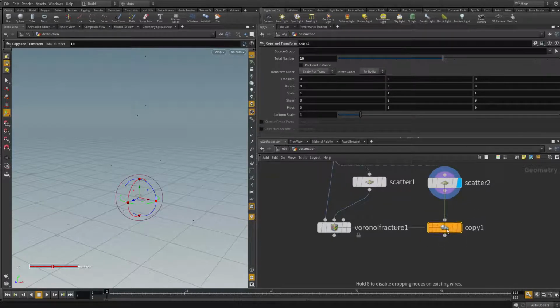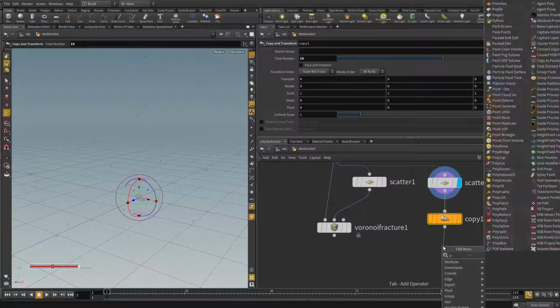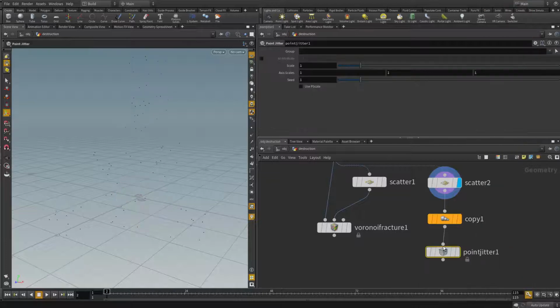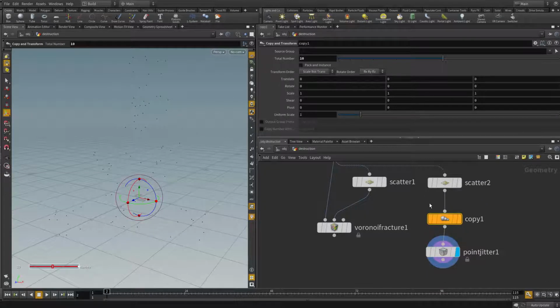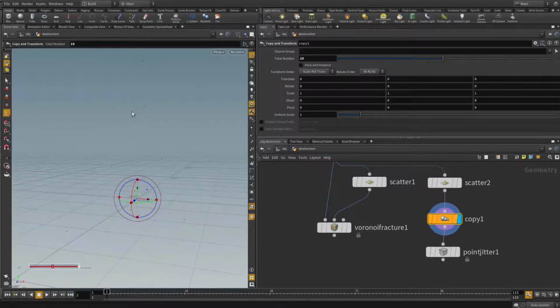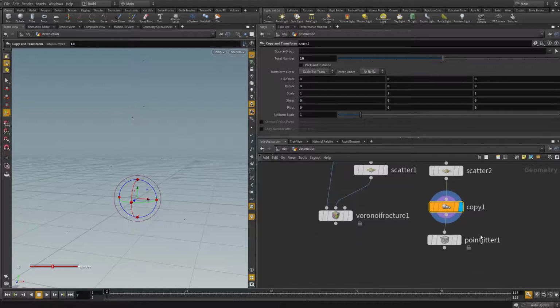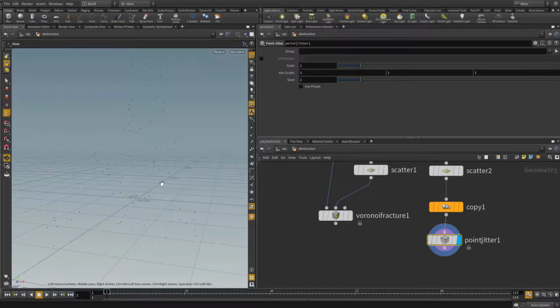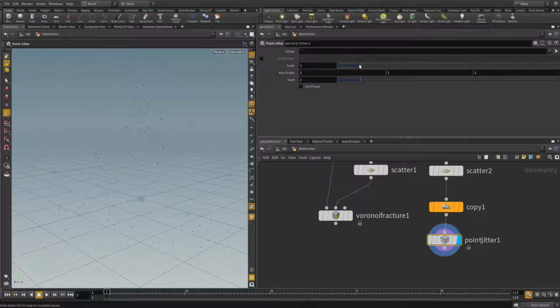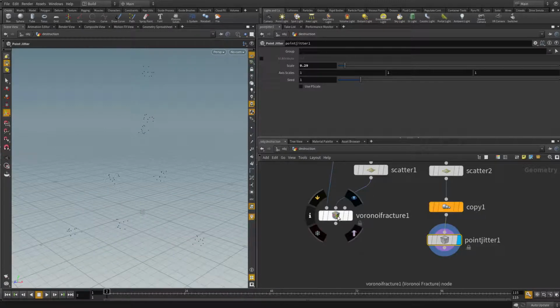And then I'm gonna create a point jitter. This is gonna jitter the points around. So I duplicate these original points 10 times, but now they're right on top of each other. That's why I'm doing this point jitter here, just to make them scatter around. I can change the scale to define how far away they will be jittered. And that's going to be those high density shatter points that I can use.